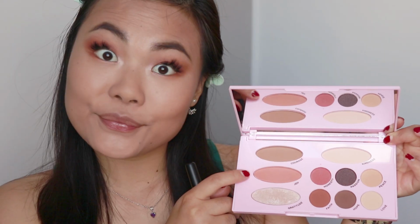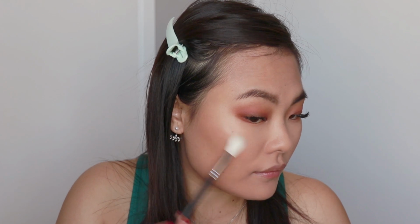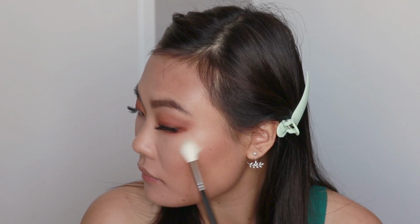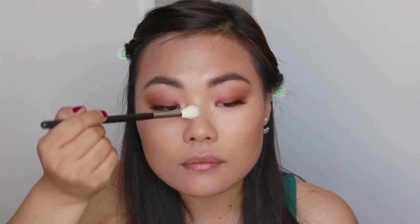Time to use the blush shade called Joy, and I'm just going to take that in my smaller blush brush and apply it right over my bronzer. Then I'm adding the Gratitude highlight shade all over the tops of my cheekbones. It is so beautiful, it's not too much. I'm also adding that to the bridge of my nose just to bring out my nose a little more. Now I'm going to finally set everything with my Pixie setting spray, and that is basically it, you guys.